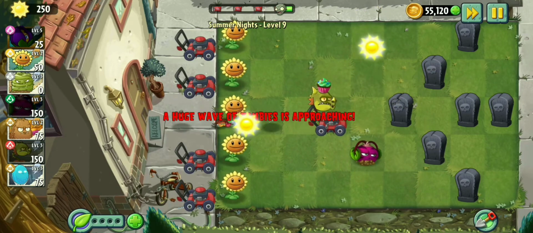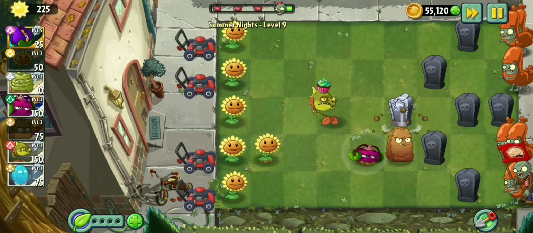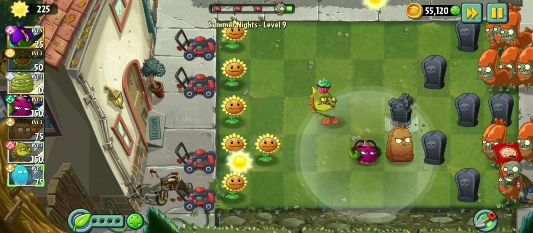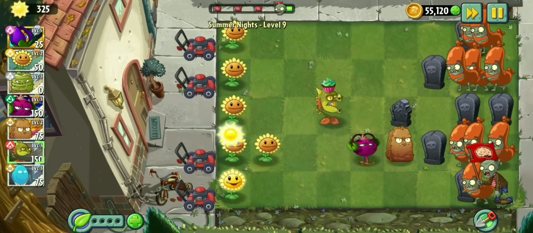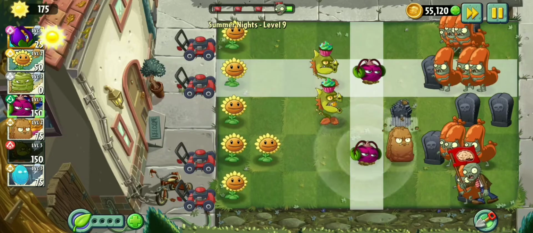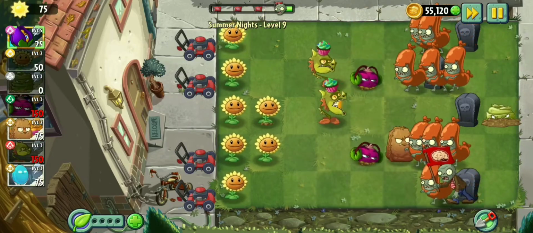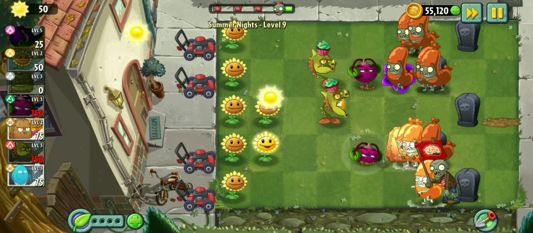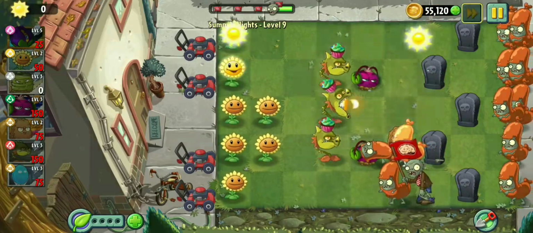Let's do a little different combination of plants. So let's do this and let's do this over there. And let's do... I don't know. Wait, why did I bring my infinite? I don't know. Let's do that over here. Let's do one over here. And let's just get rid of these guys and then these guys. And then shrink the imps! Shrink them all!